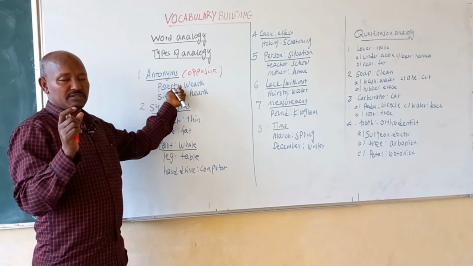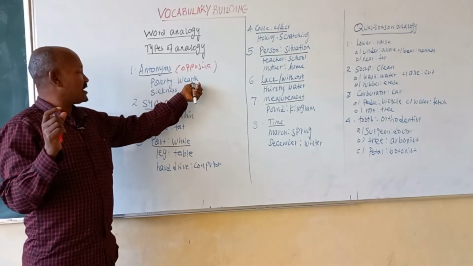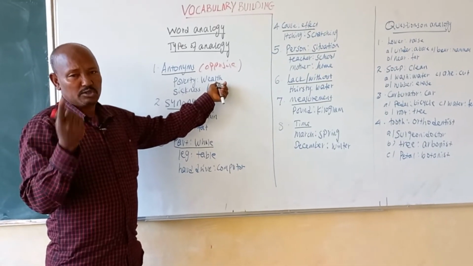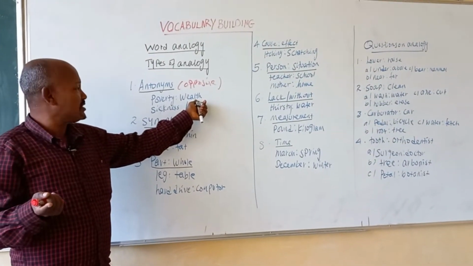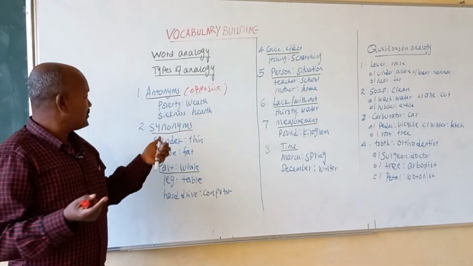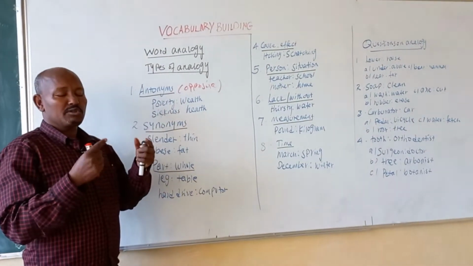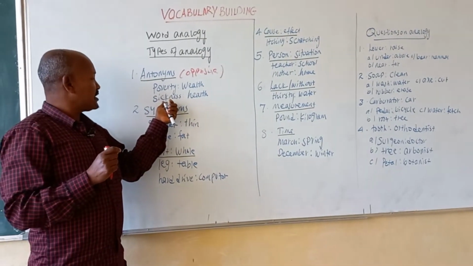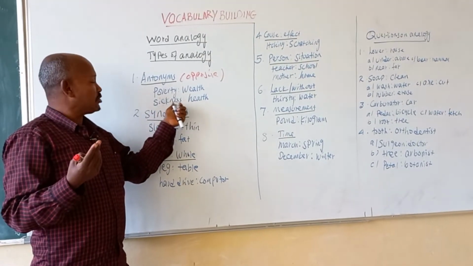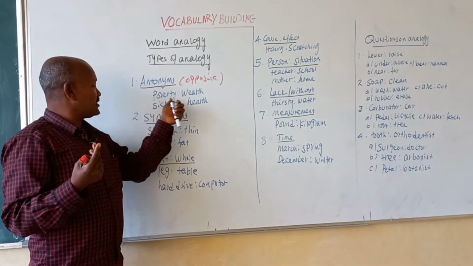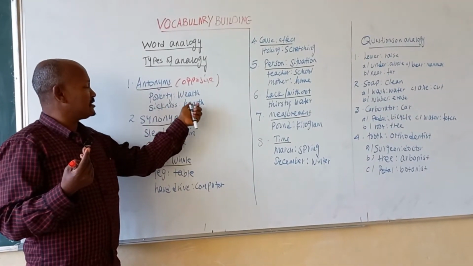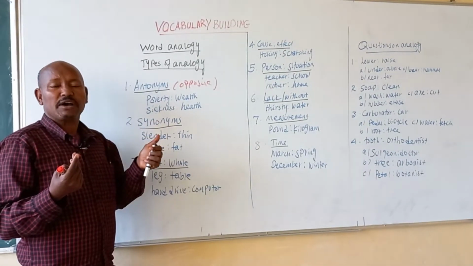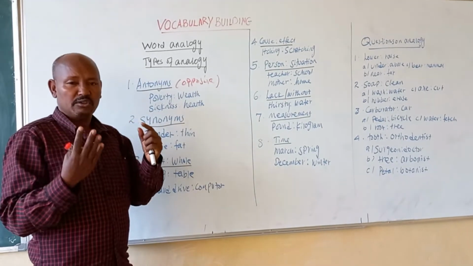This is the first technique that we apply here. Words can be paired, words can be correlated with antonyms. Whenever we see these words, we can do the rest of the vocabulary in the same way. Here, sickness is the opposite of health. So sickness correlates with health. This is one way of expanding our vocabulary knowledge.